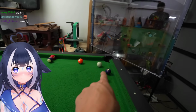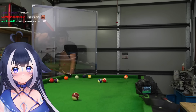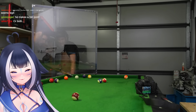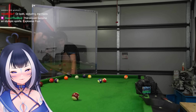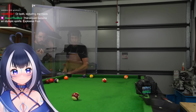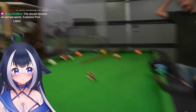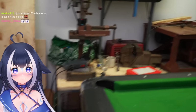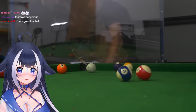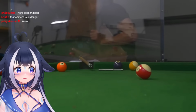Okay, you've positioned me perfectly for white into these two. Don't even have to move the screen. 3. I hate you still. 2, 1. God, where did it go? Something hit over there. How did it not hit that cup? It missed everything. That is hilarious. It is indeed very dangerous, yes.